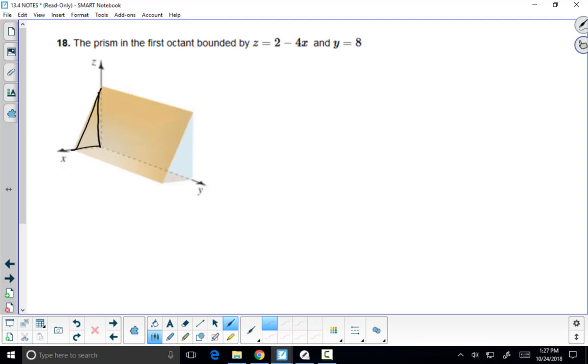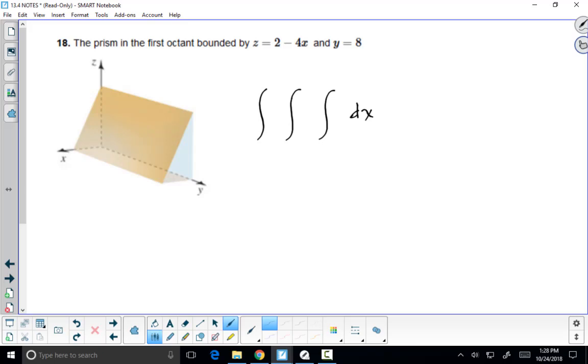So we've been doing the up-down setup the most, so let's do it a different way this time. Should we do front to back or left to right? Front to back. So we're going to do front to back, so that means that we're going to put x's on the inside. So if we put x's on the inside, that means that our surfaces are functions of y and z. We're going to have x equals. We're going to write them as x values.